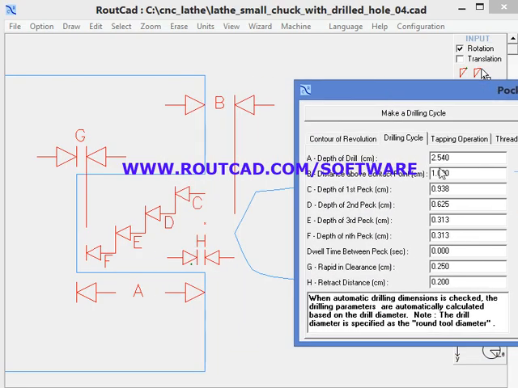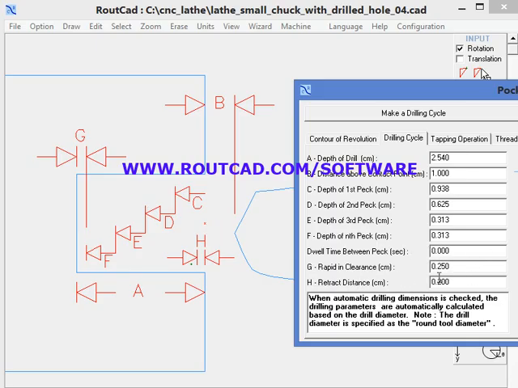We have defined a depth of drill of 2.54, which is 1 inch. We want to go in the material 1 inch deep. We have defined a distance above the contact point of 1 centimeter. So basically, the drill will start 1 centimeter away, go to the contact point, and keep on going in. We have defined first peck 0.9, second peck 0.6, third 0.3, and then end peck 0.3. In this case, we didn't define a dwell time, so there was no dwell time.